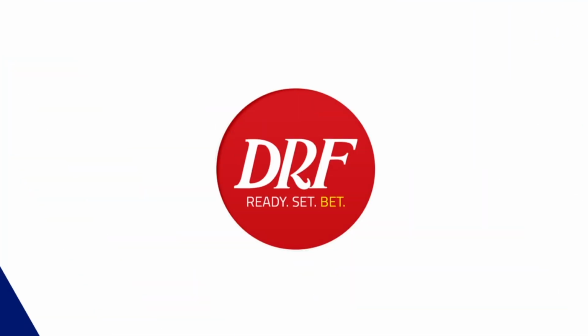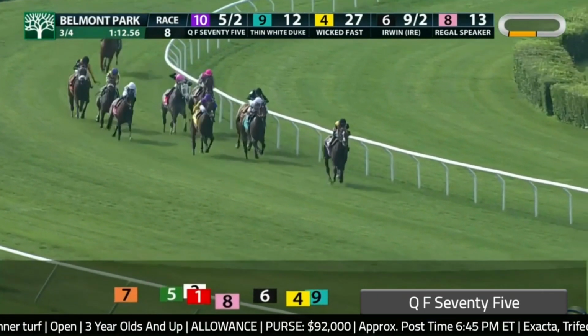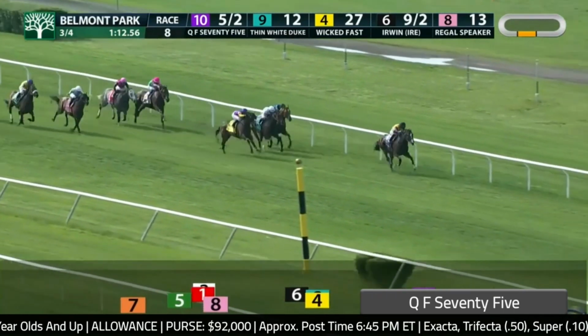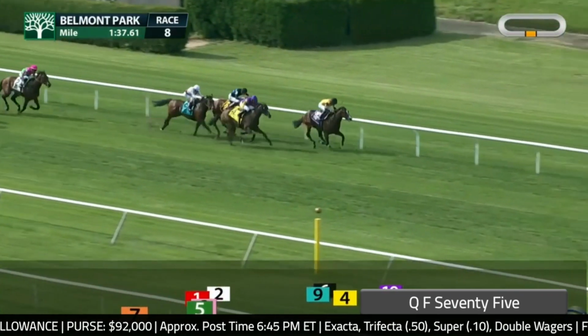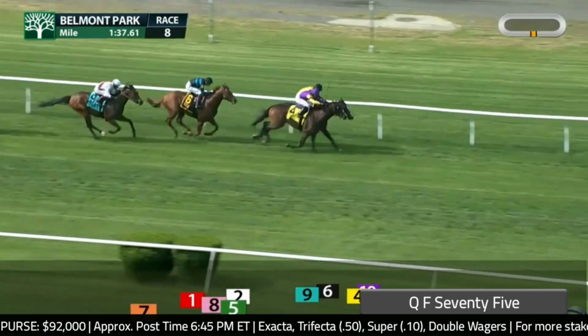The leader should be the number 2, QF75, who's been on the lead in both of his starts this year, and he's just gotten tired at the end. Maybe he's racing himself back into peak shape. Let's watch his last start, a yielding turf course at Belmont, and he's in front with a clear lead turning into the stretch. But as Mike noted, he had to go 47 and change, 1:12 and change in this 1 and 1/8 mile race, and he gets very tired at the end. Yeah, he's just not finishing here. They're inside the final furlong now, and you can see he's not reaching out for ground anymore. He needs the wire to save him here, and the wire is not going to come in time, and a long shot is going to outfinish him at the end.